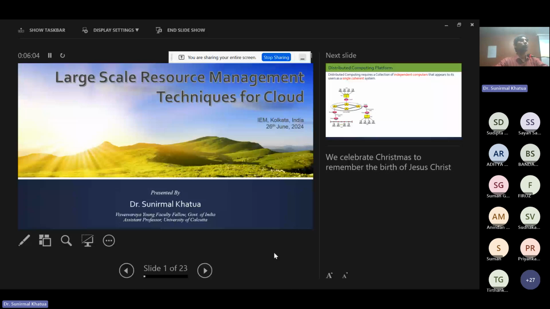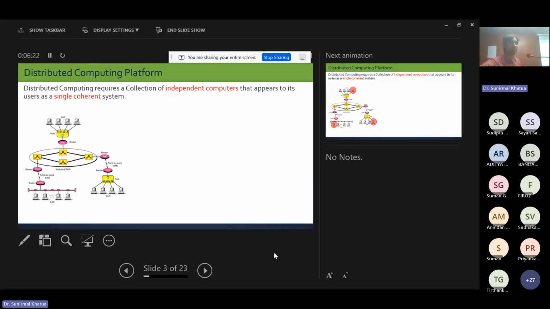Well, we will find some similarity with resource management at the OS level, and we will see how it can be extended to the large-scale cloud environment and why we cannot use those techniques in the cloud as they are. Before that, let me discuss the cloud platform a little bit, and then we will discuss resource management, what the issues are, and how they can be resolved at that level.